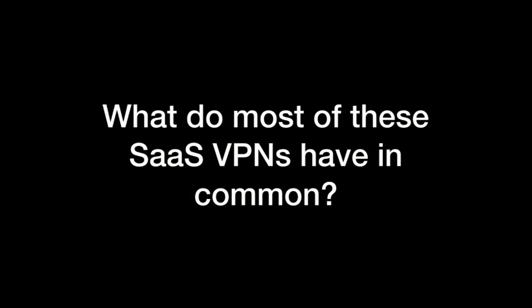So what are these VPNs commonly made of? If you really look into and understand most of these SaaS VPNs, the TLS VPNs that are out there today, they are completely based on OpenVPN. Not all of them, but most of them just take OpenVPN, which is an open standard and an open source project. So they just have a ready-made VPN client and server implemented. That makes their job easier. All they have to do is implement them and make it a SaaS service.